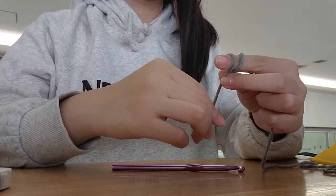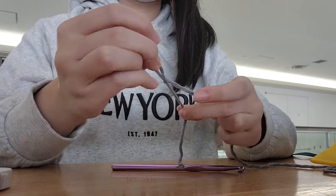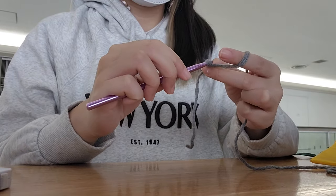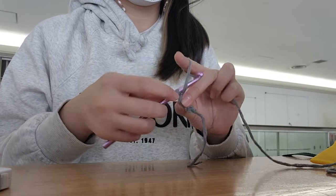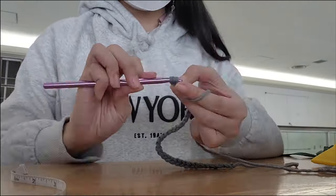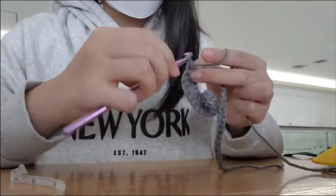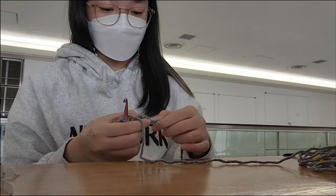Now if you've watched my vlogs from our trip to the States, you've probably already seen these clips before. I started this cardigan way back in December 2022 but only got around to finishing it this June. This cardigan took much longer than expected to finish because, as usual, I encountered some mishaps along the way — but we'll get to that part of the video as we go.